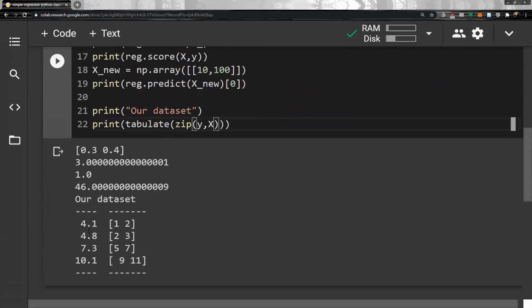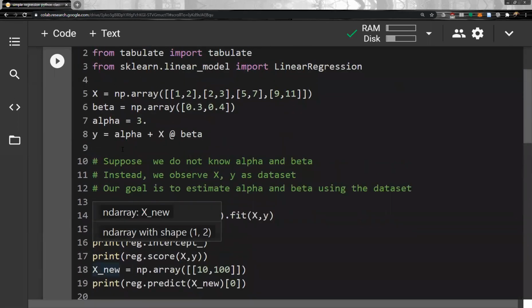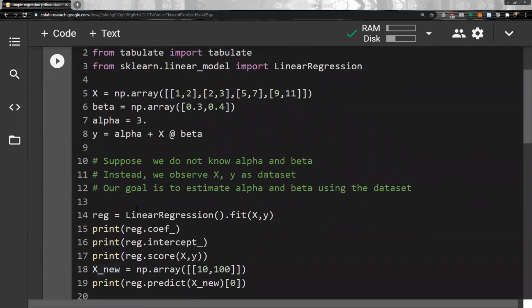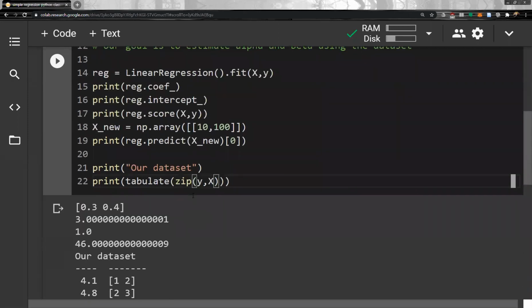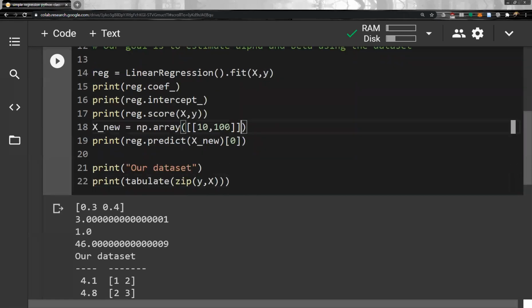So this is our data set. Given this data set, we run the regression and we estimated the parameters that generate y, and then we even made a prediction.